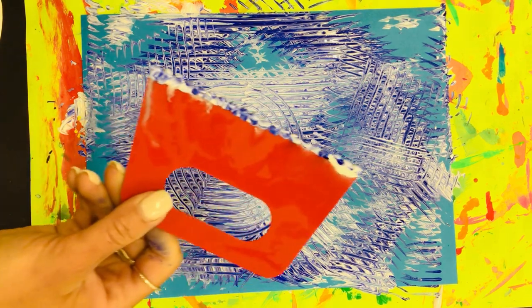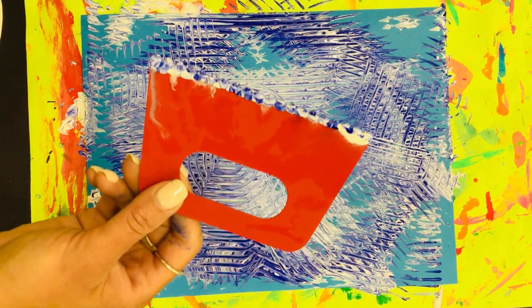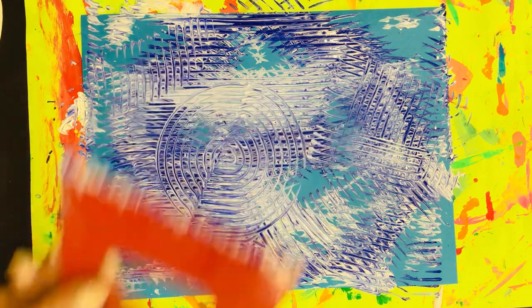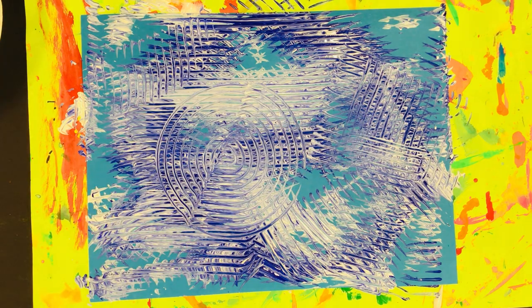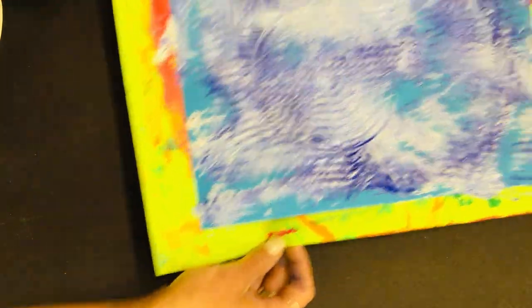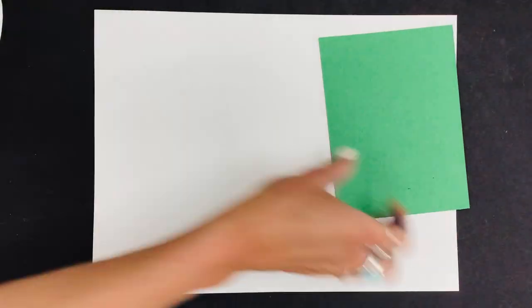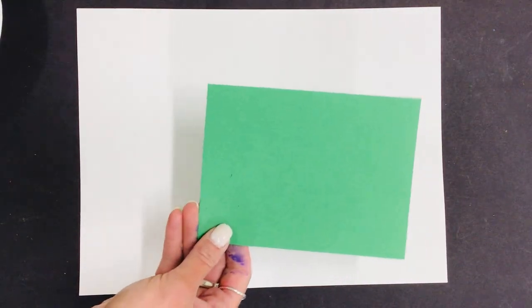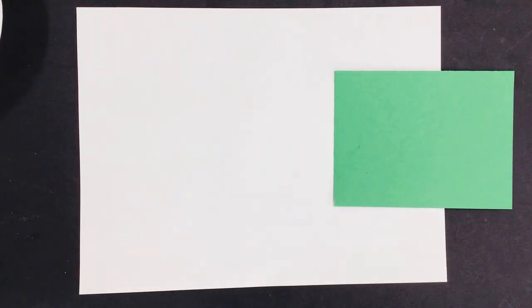Okay, then your paint scraper is gonna go in the bucket that's by the sink to soak because I will have to scrub those. Next step we're just gonna scooch this guy aside so it's out of your way. You're going to then start on a white paper and you're also gonna have a little green paper. The white paper is gonna be for your lily pads and the eyes of your frog, and the green paper is gonna be for your frog.